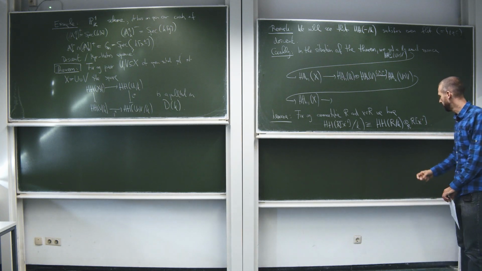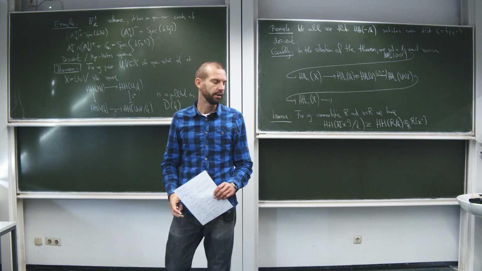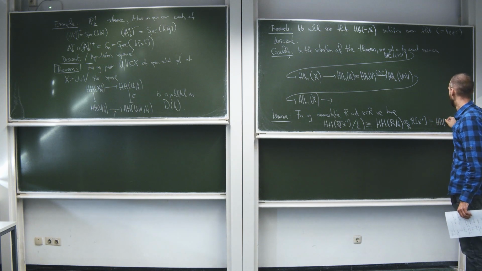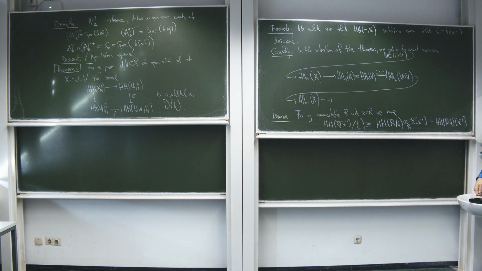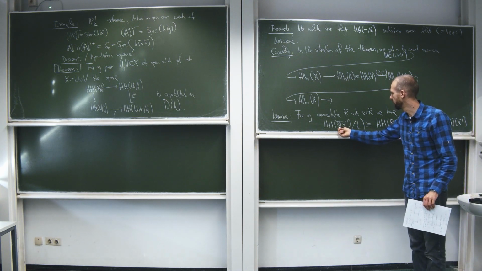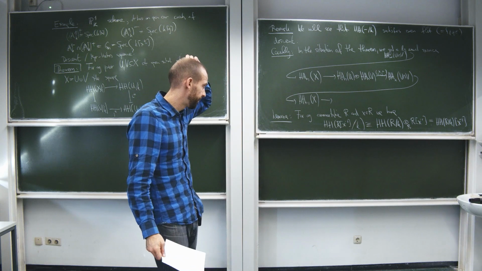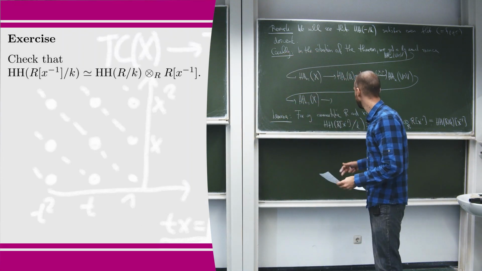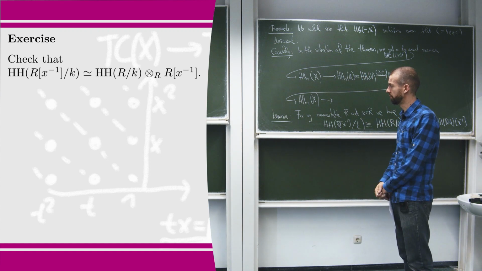One thing to note is that we have seen before that this is in fact an R-module. This was in fact by the shuffle map. And so you can make this base change. Maybe you want to write the right hand side simply as Hochschild homology of R relative k, adjoin x^-1. So in fact, computing Hochschild homology of a localization, by this I just mean the ring obtained by adjoining an inverse to x. I want to leave this lemma as an exercise for you to work out. This is basically an exercise in the definition of Hochschild homology. And then one knows how to compute Hochschild homology of G_m.